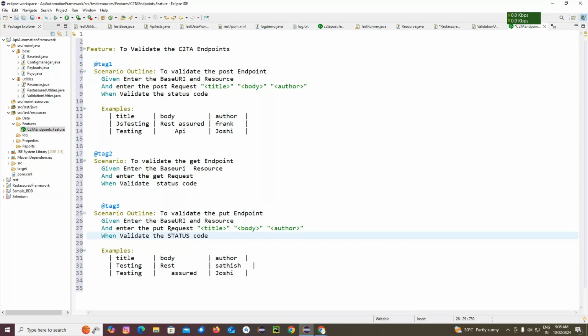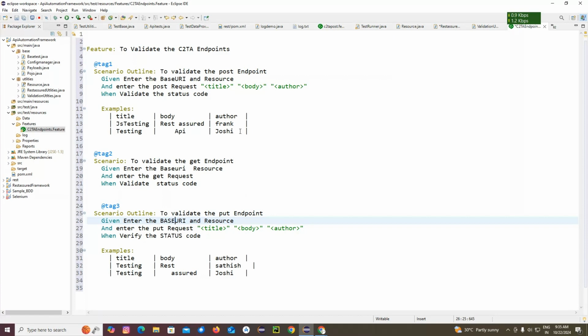Status code, or I'll make it verify. Verify the endpoint, and the next one, I'll make this one also capital letter. Now it should be fine. I think there are no duplicate steps.